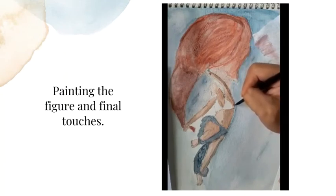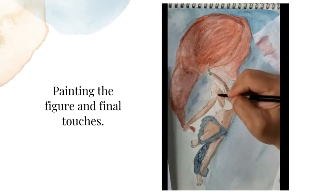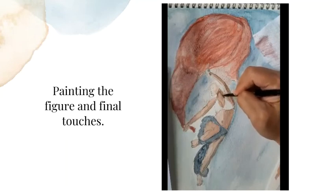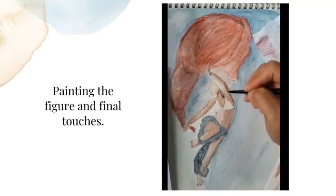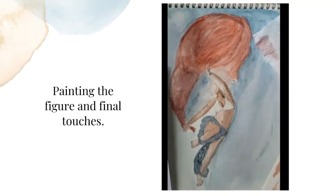My brush is not that wet because I'm scared that my paper is already disintegrating on me. Sad. I'll use cotton next time. Okay, there you go.